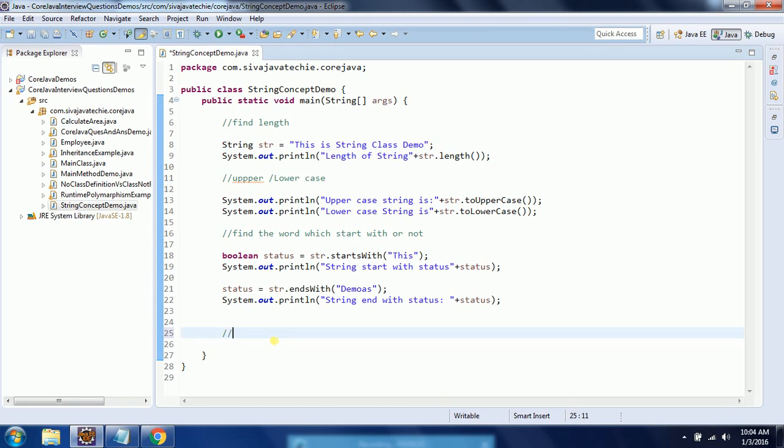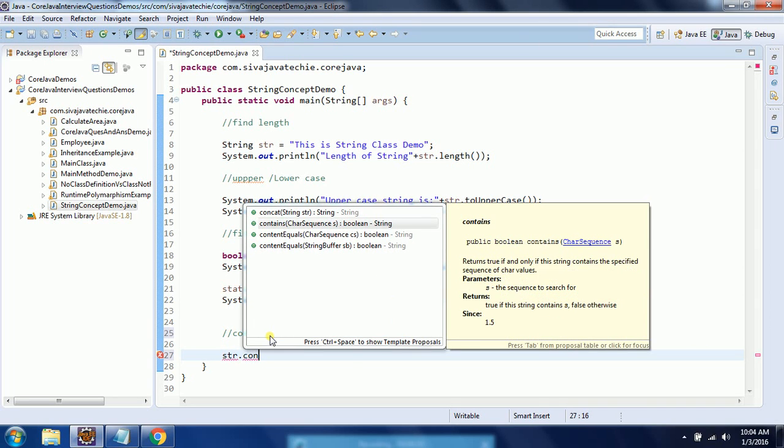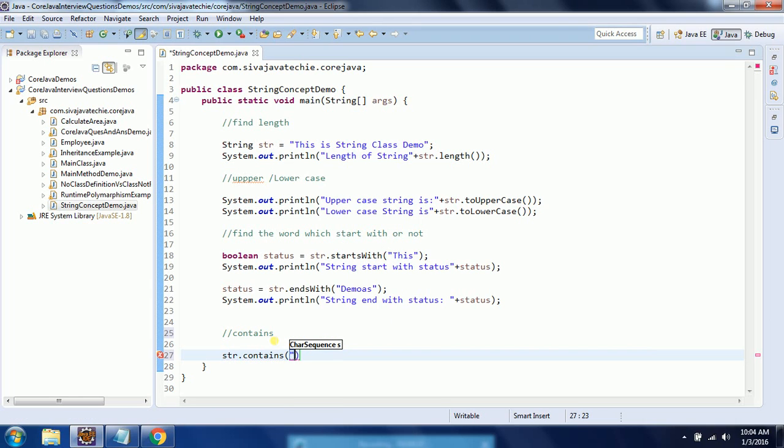Using the contains method. For example, str dot contains, and if I put some word, this also returns a boolean value. So again I can put this as a status, because I am going to use the same variable here.